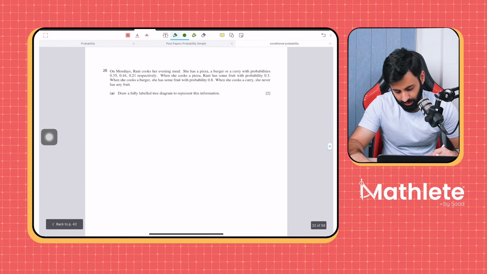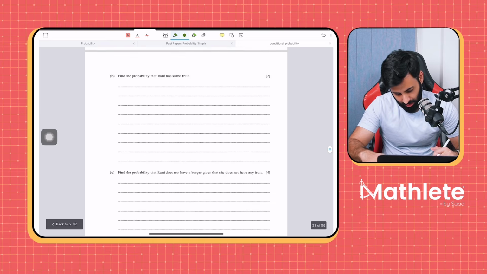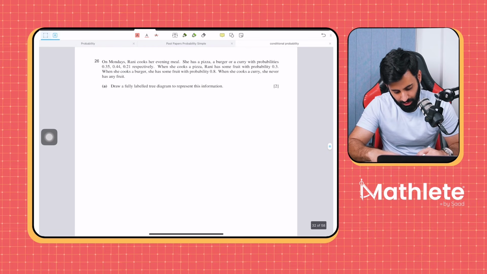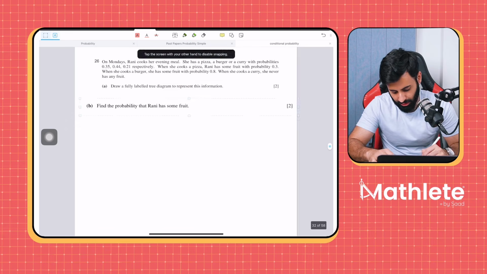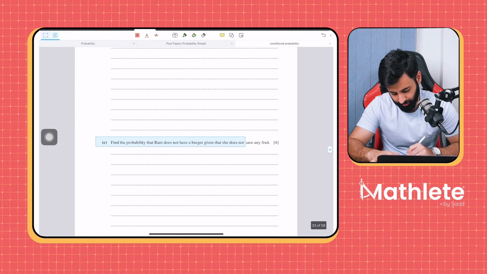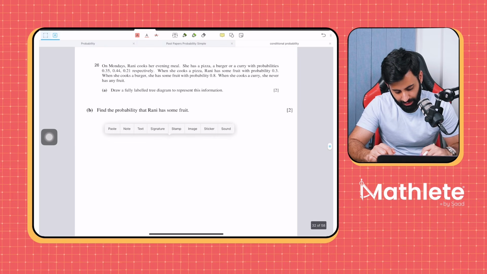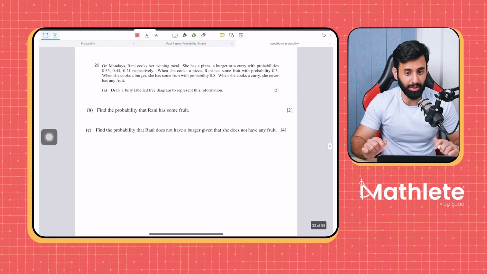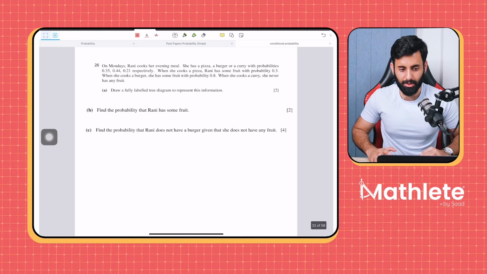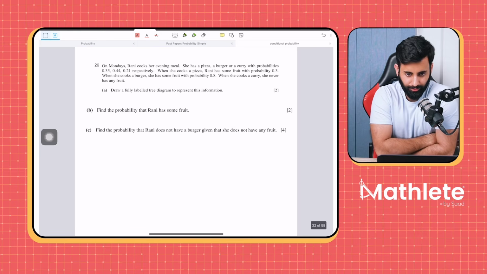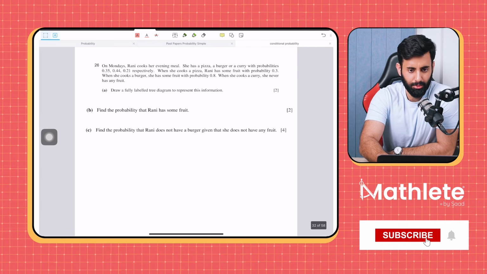So here's the first part, and then part B and part C. I'll paste them here so you guys have everything in front of you. Don't take the tree diagram lightly, okay? If you get the tree diagram right, you will get the following parts right as well. I will give you 5 minutes. So you have till the end of the class.